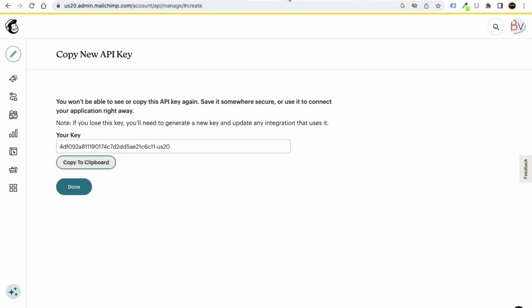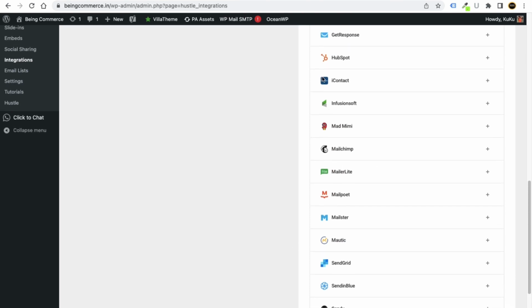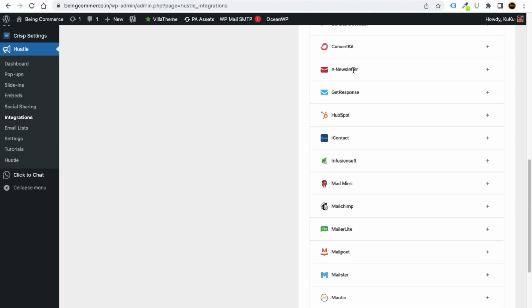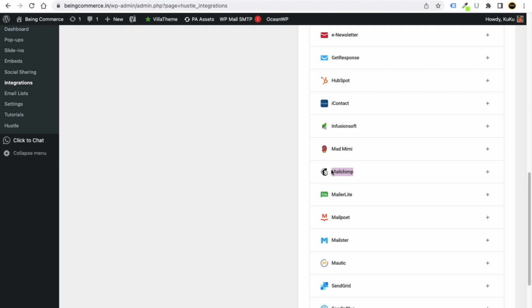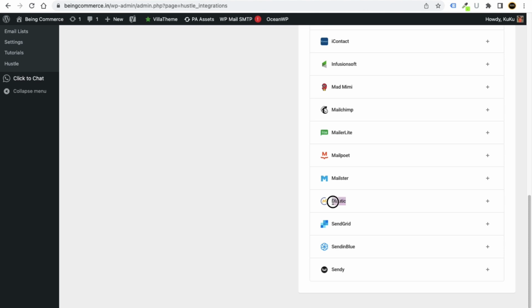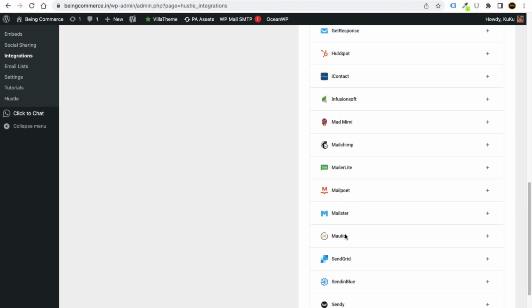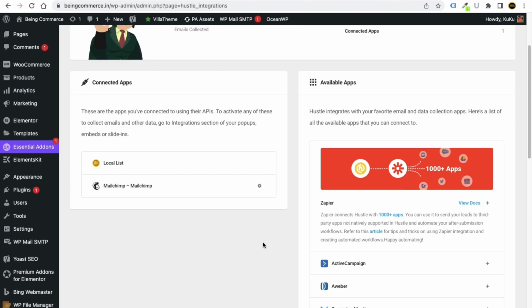Now let's go back to the tutorial. Similarly, here we have a Mautic integration as well, but the other email applications which you can see are totally paid and costly too. But as a starter you can go ahead with MailChimp, and if you want to do it totally free, you can even put it on Mautic. But in Mautic you have to have a hosting server where you can put that. So with the course, you will be able to learn everything about Mautic. We will not go in depth right now in this. You can just explore the courses which we have told you, right? So these are all the things we have.